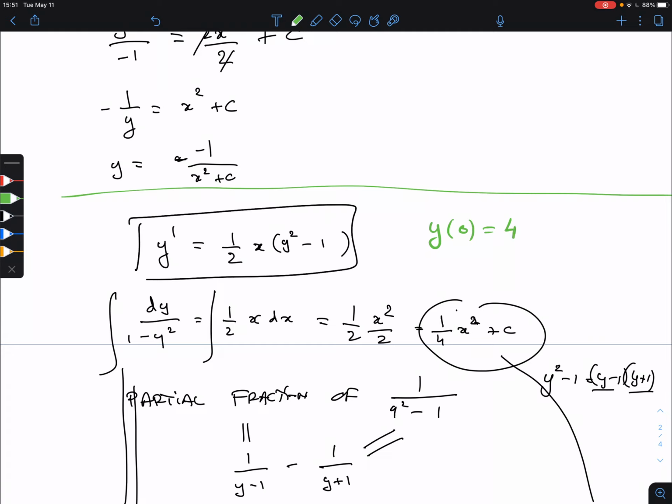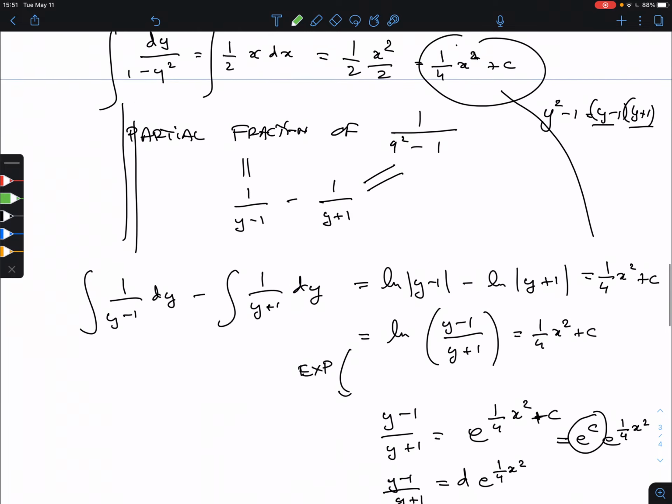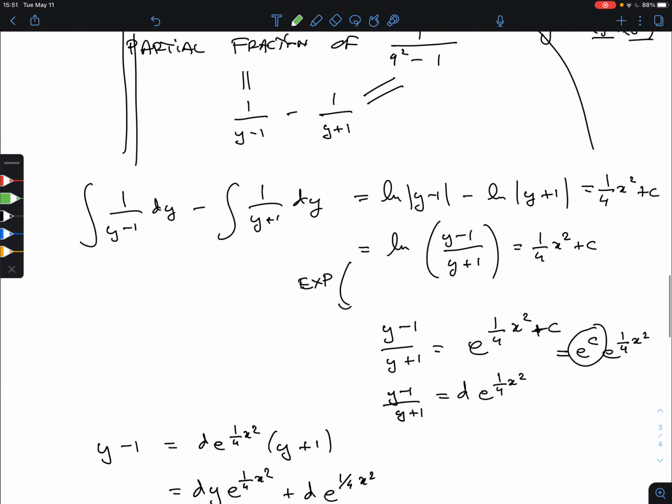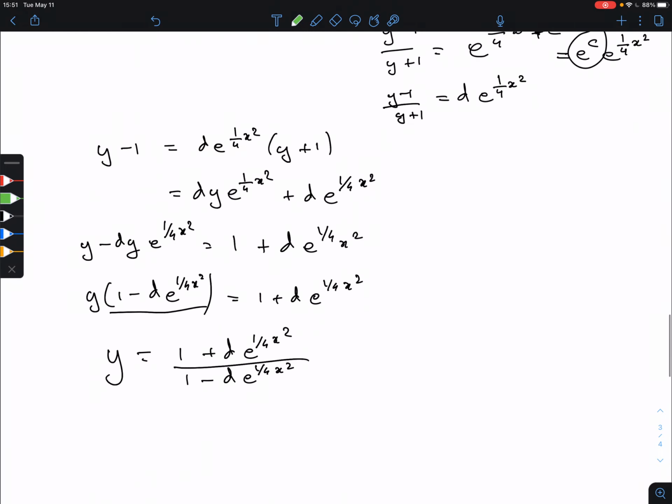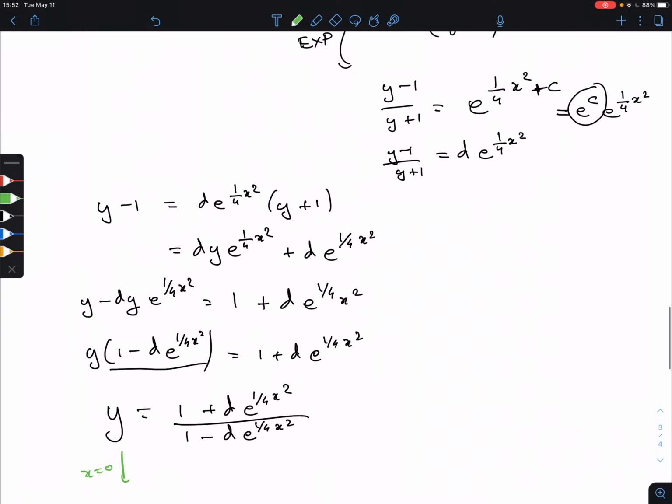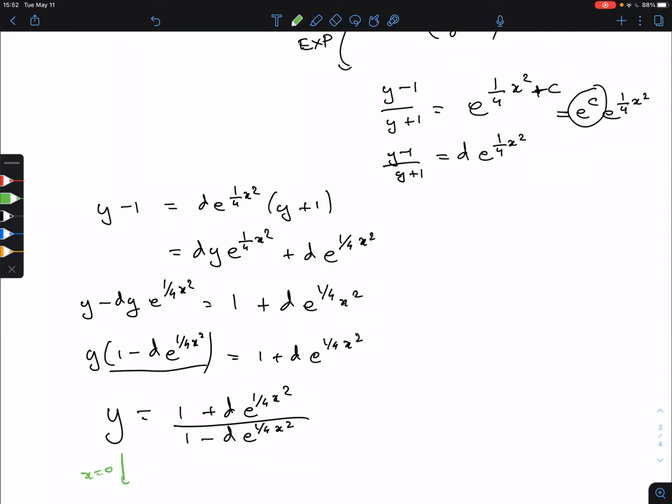Okay, so let's solve this problem now with this extra thing to do, but of course nothing else has changed so far. So we plug in x equals 0 here, and then we know what y is going to become, and we can solve for d. Okay. However, as I said, you have to do it in the end.